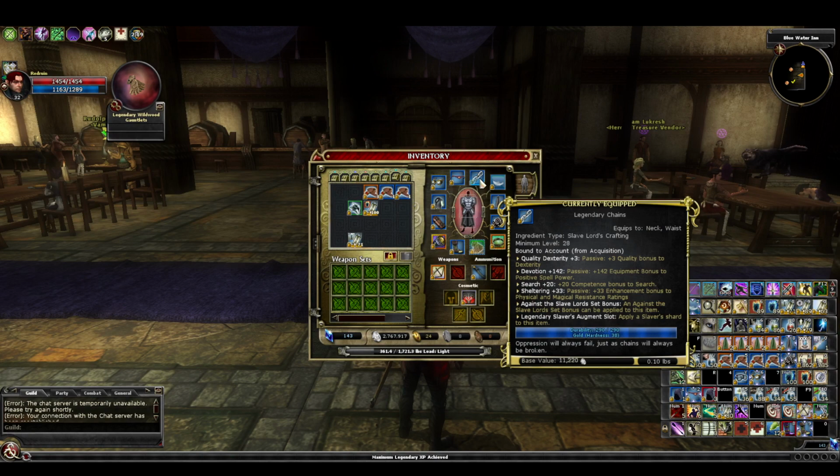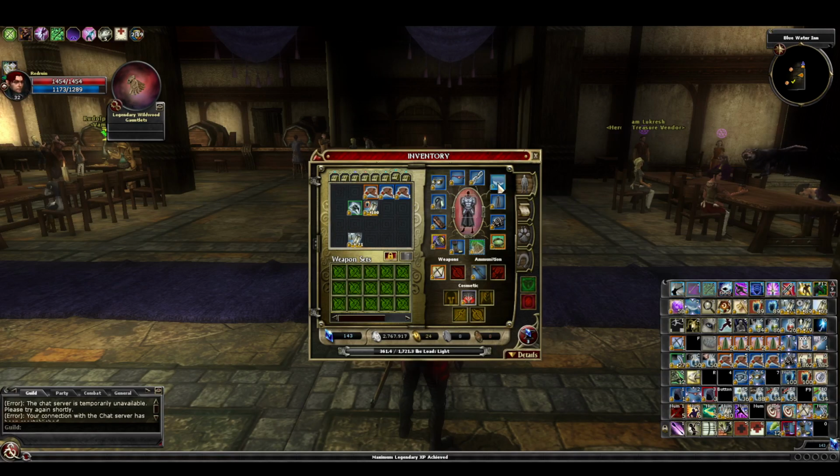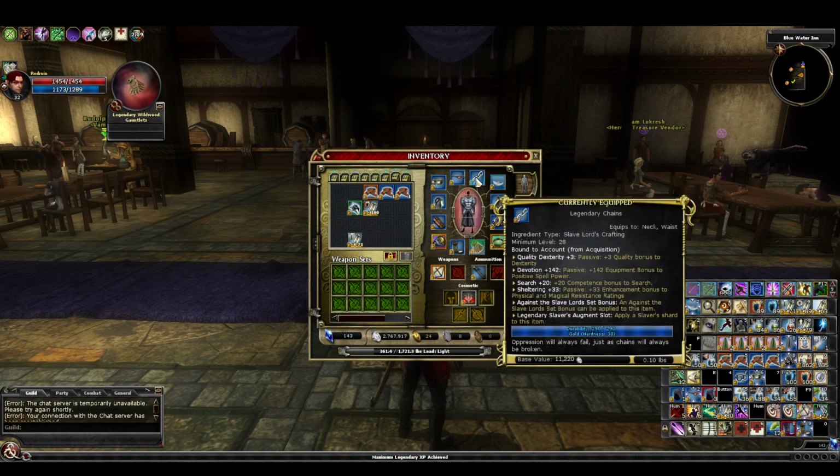That's just a slaver's thing I put on to sort of round out the thing. I made a mistake there. I shouldn't have put sheltering, because there's sheltering already on the trinket, so that was a boo-boo. But quality dex is nice.